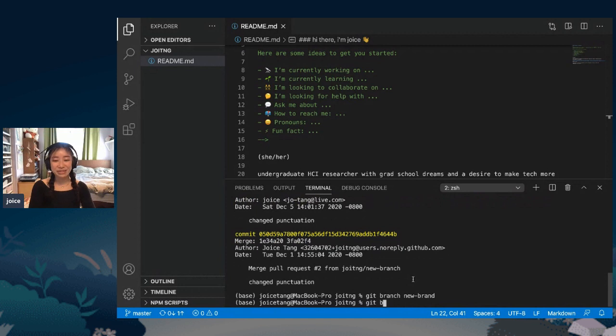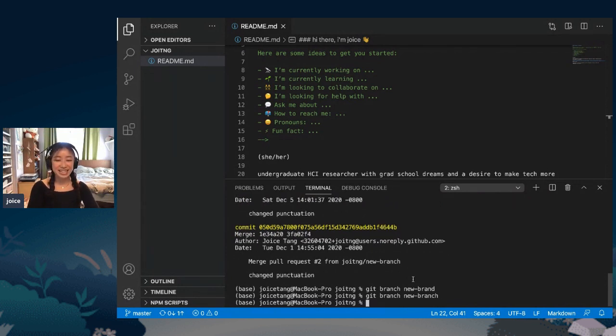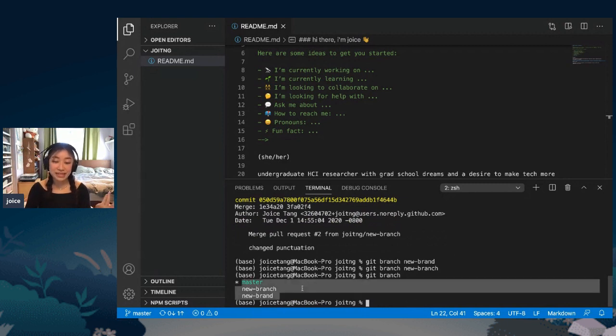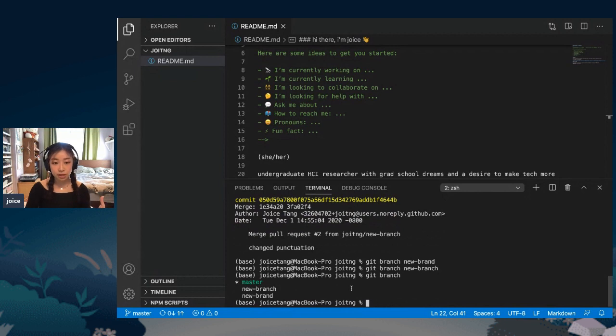Okay, I'm going to name one new branch because I think that'll make things less confusing. If we want to see all the branches that we have now, we do git branch without anything after it. And now we see I have 3 branches because I just messed it up. I have this master branch that I was on, this new branch, and this other new branch that I accidentally made.